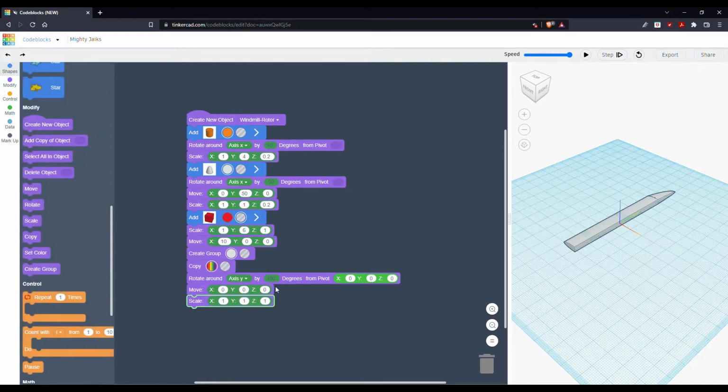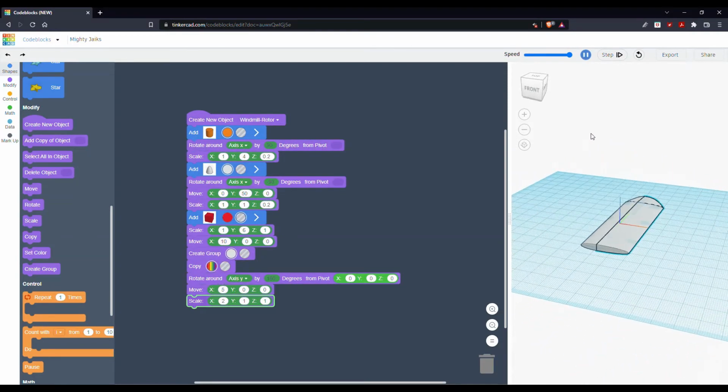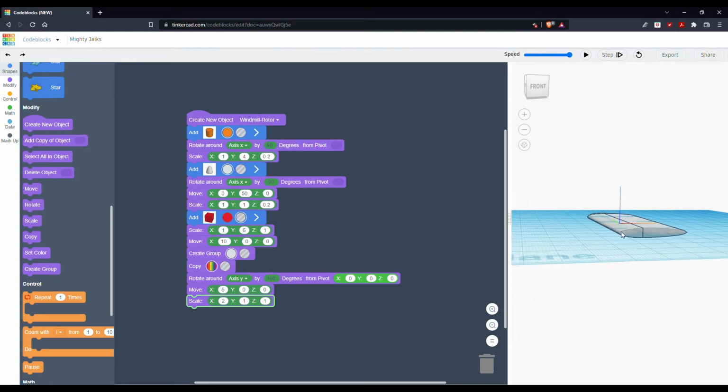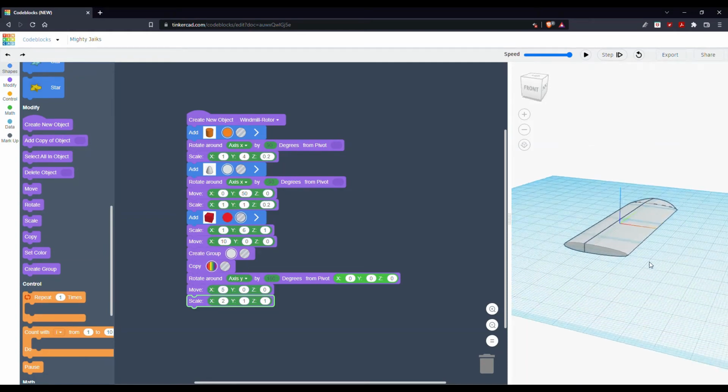So now we'll move it at the x-axis by 5 units. We'll scale it as 2 times the x-axis, and then we'll see the animation. So like this gets elongated, and this is our aerodynamic shape.